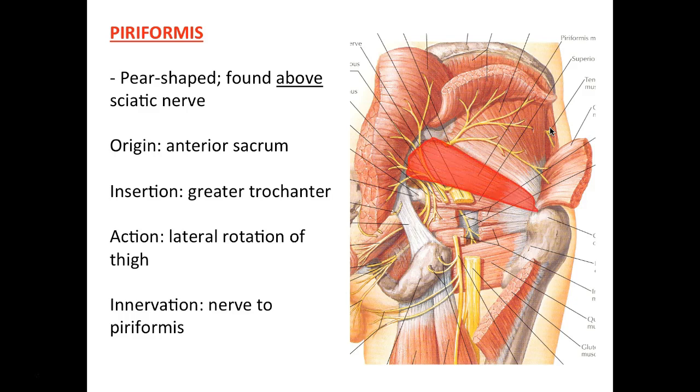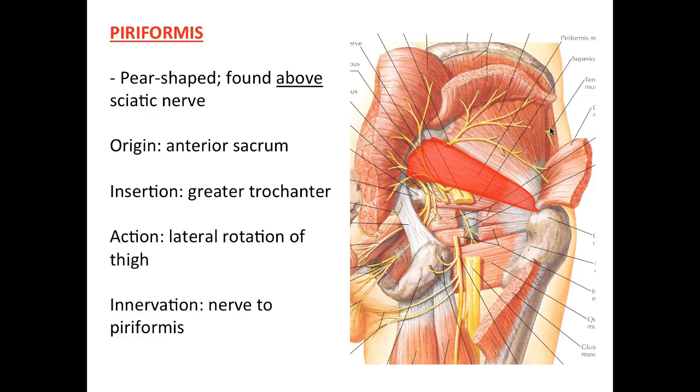And it's located above the sciatic nerve. Now, in very rare instances, I think it's something like 12% of the time, this sciatic nerve can pierce the piriformis. And so you can imagine if you have any type of tightness or inflammation in this muscle, you are going to have some issues with your sciatic nerve, mostly sciatica.